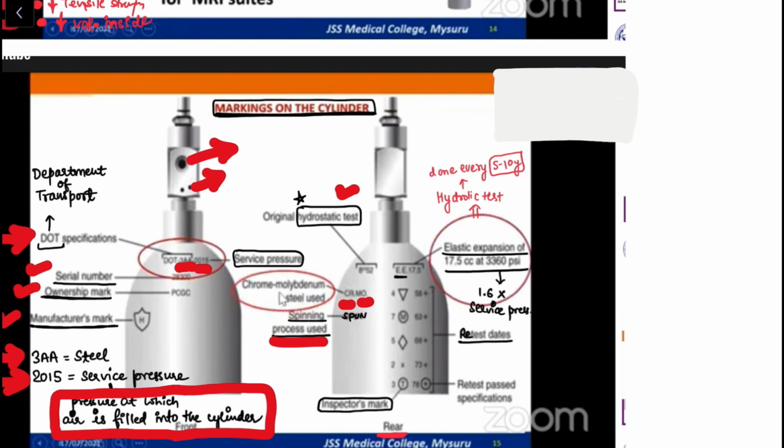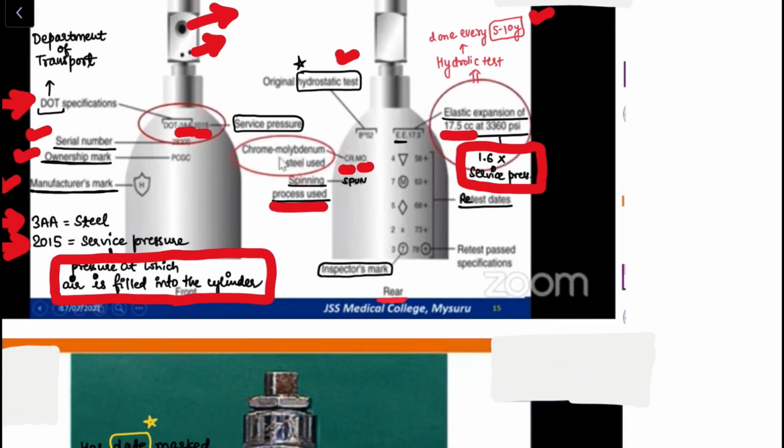Elastic expansion is what happens when you fill the cylinder to 1.6 times the service pressure, and when it is filled to such a pressure, the cylinder is going to expand. If this expansion is more than 17.5, then it is considered that the cylinder is not of as good quality as it should be, and this is checked every 5 to 10 years.